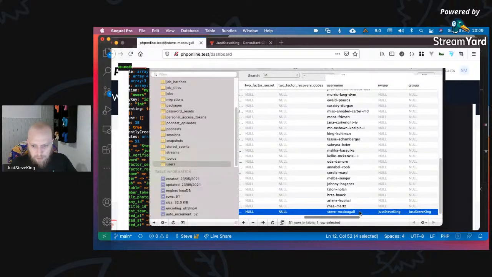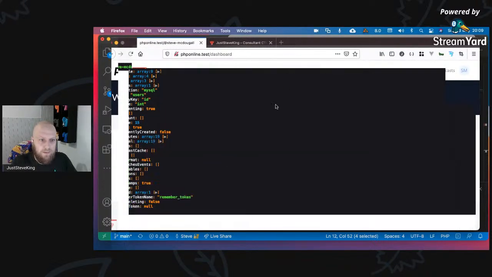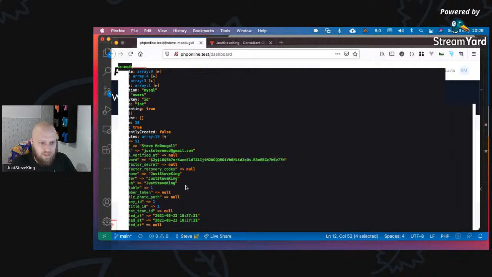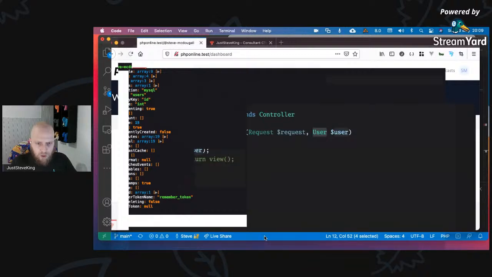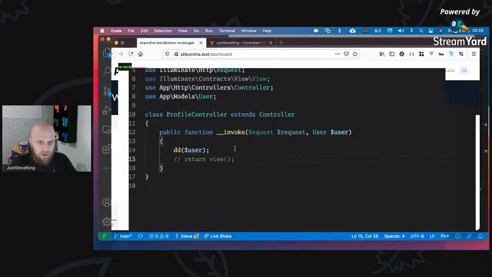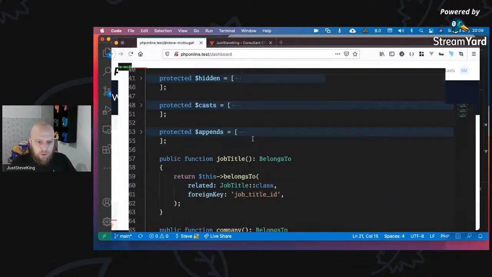So let's just go back. Let's just change this to what I would usually do. And let's just update this, make sure we still get the same record. Yes, we do. We still get me. Perfect. So this is going to be a user's profile. So we've got the user. What relationships are we going to want to pull back through?